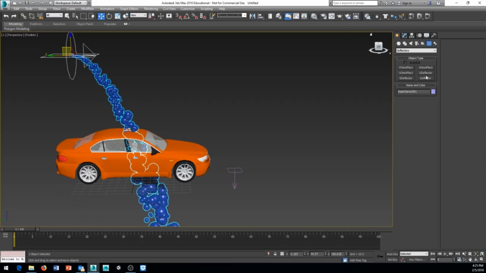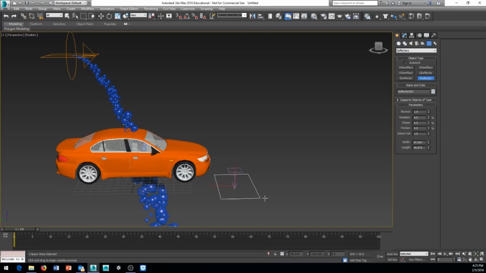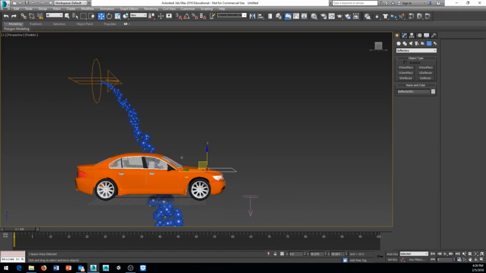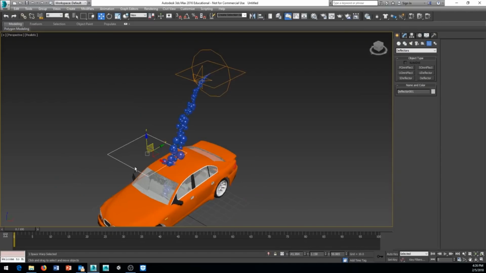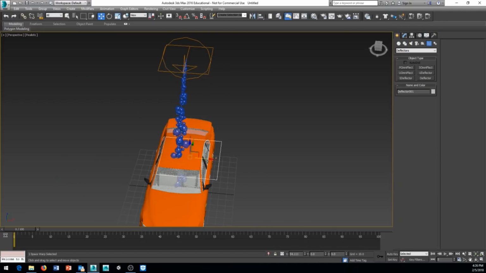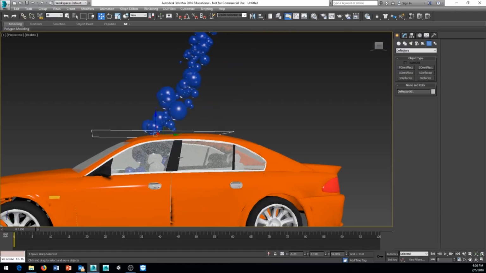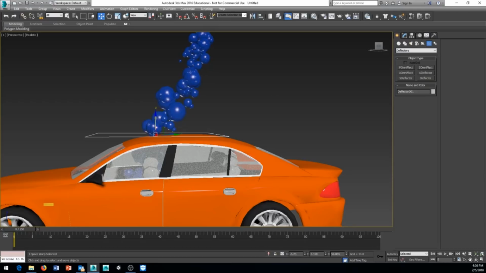Each one of these deflectors has a different shape, a different purpose, but we're just going to use a basic deflector, which again we're going to pull and drag out. And then I'm going to move it so that it corresponds pretty much with the top of my car. And this is going to be kind of smoke and mirrors.